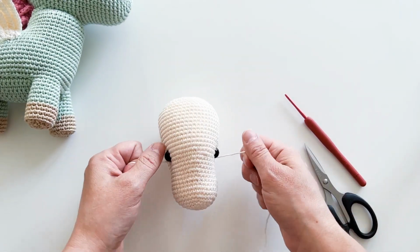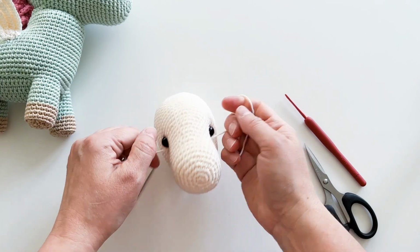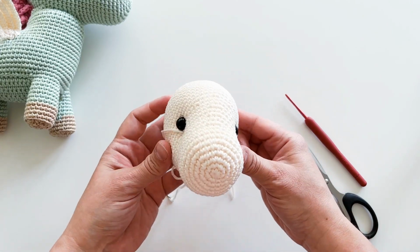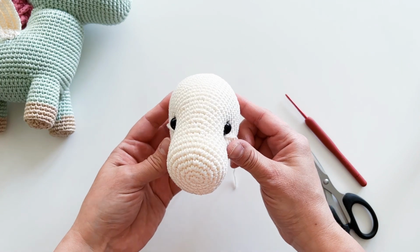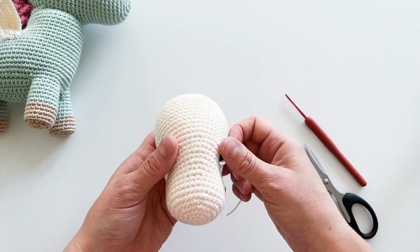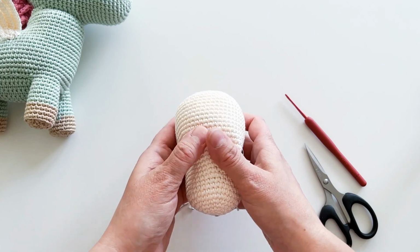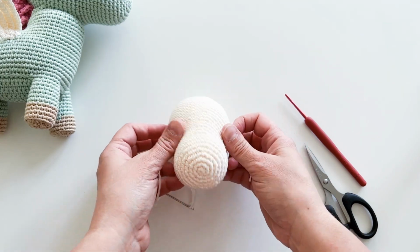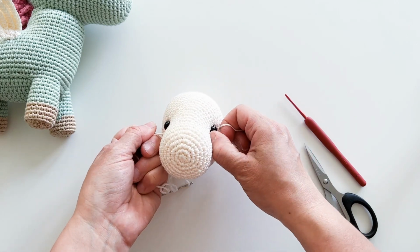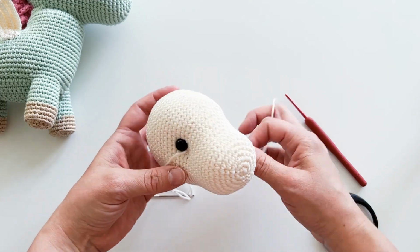And now we will take this tail and we will pull, until we are satisfied. This looks good. You don't need to do too much, because a little bit is enough for it to look good. And if you're not happy, just push down and try to get it out again, and then try again till you are satisfied. Good.